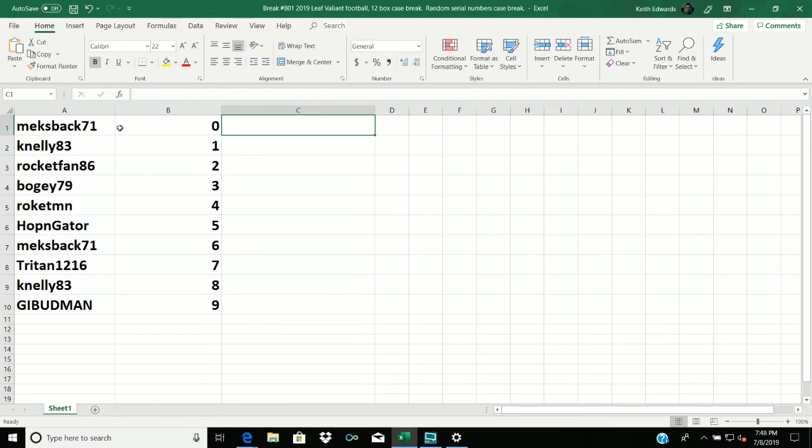You guys picked your starting positions here. Meek's back 71. Miss Maria has one slot starting out. K Nelly 83, Kevin with the second. Third is Rocket Fan 86, aka Beaker, aka the Lab Coat Bandit, Mr. Joel. Bogey 79, Brother Corey with the number 4 slot. Rocket Man, Boy Mike with number 5. Hoppin' Gator Wayne with number 6. Maria also got number 7. Triton 1216, Sean. What's up, Sean? You got number 8. Kevin also got number 9. And G.I. Budman, Steve, grabbed that last spot.